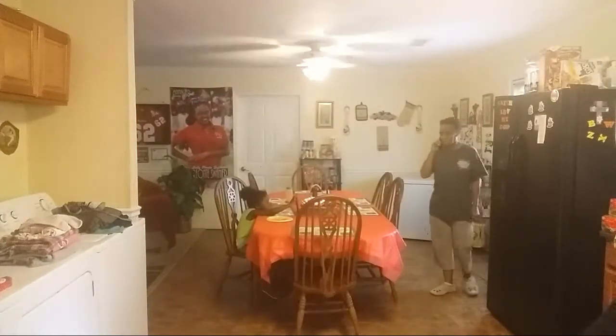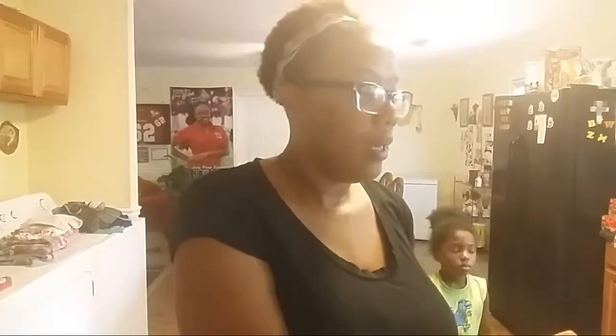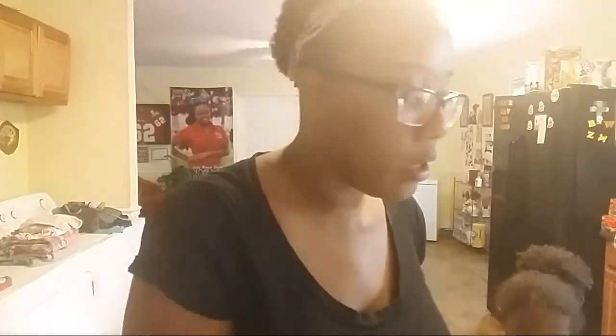Now that my butter is completely melted, I'm going to add my flour. My mama is talking on the phone — we just heard from my sister-in-law in Texas. My stepbrother passed away Monday and his funeral is going to be Friday, so we just heard from her today. He ended up getting an infection that spread throughout his body — he was at the VA in Texas. You guys, please keep us and his family in your prayers.